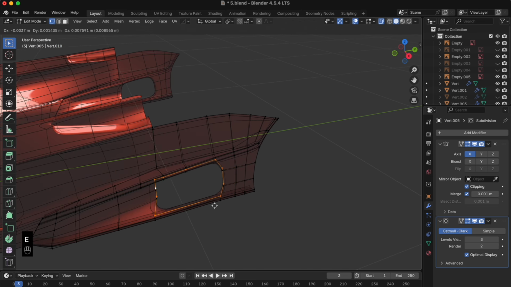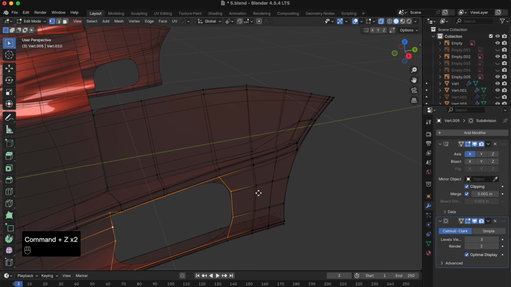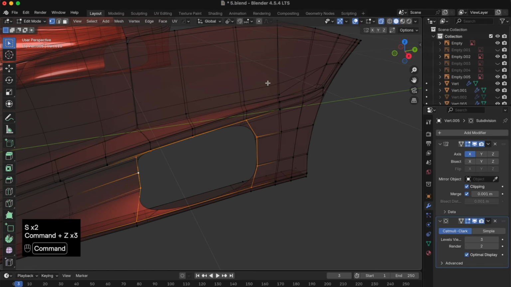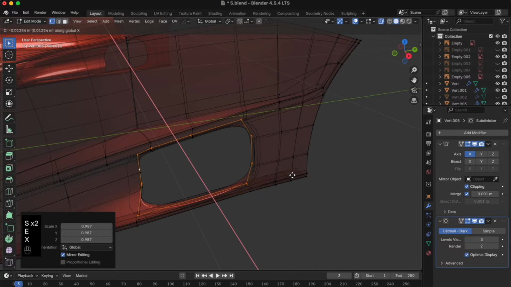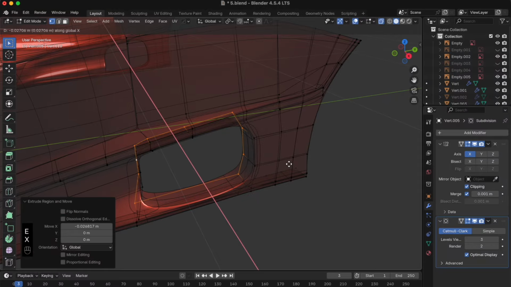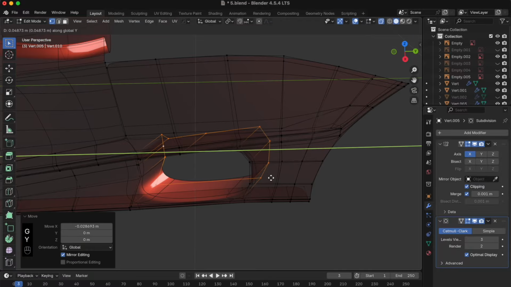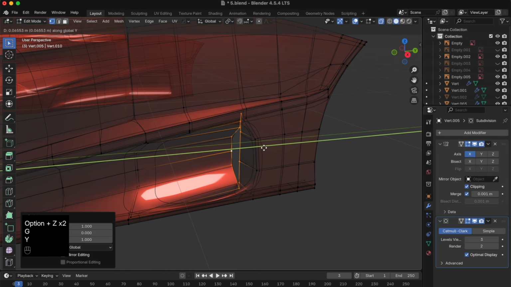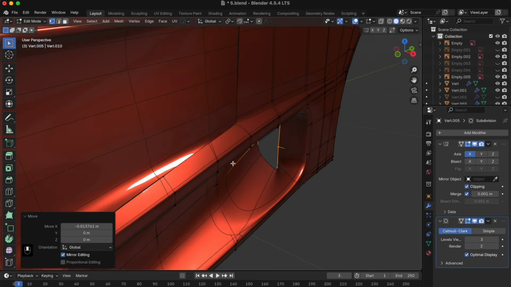And as for this area, I want to extrude it in and do that. Hold on a minute. Extrude and scale down. It's scaling on active element, that's the only problem. Change to median point, extrude again, scale, good, and then extrude inwards. Probably extrude again. No, probably just one extrusion, and carry this back and straighten this on the y-axis. So it's like this, but it's kind of shifted down there.